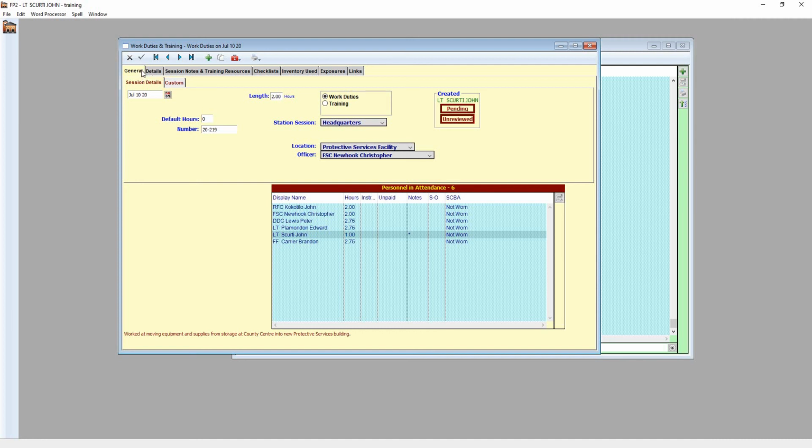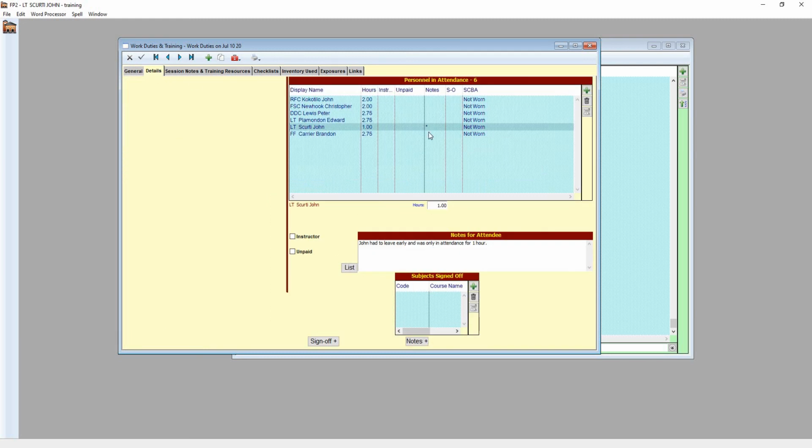So again, we work top to bottom, going all the way through each tab. After we finish a tab, we're going to save it before moving on to the next tab. By saving it and moving tab to tab, it pulls the information from one tab into the next. So we put 2 hours in here and saved it, and once we entered in each individual person, it pre-populated that time. So then we only had to go in and make modifications to that.